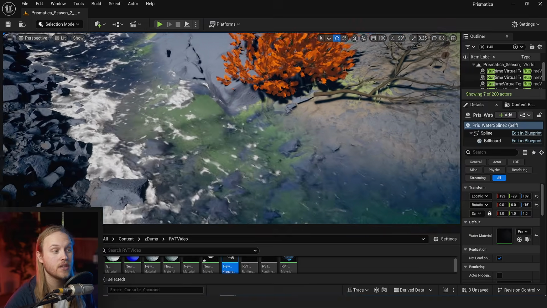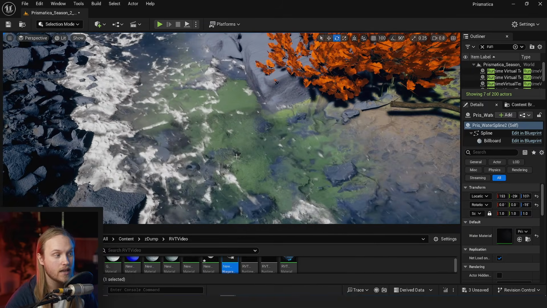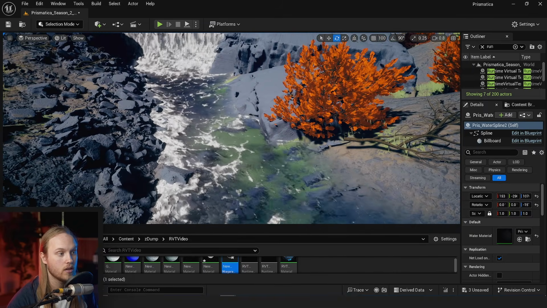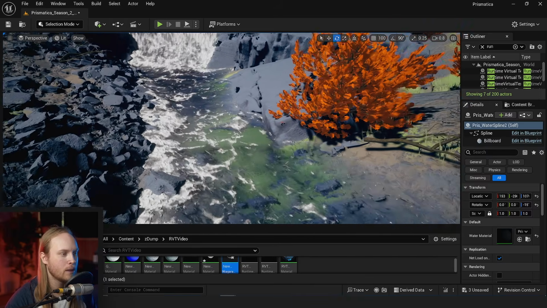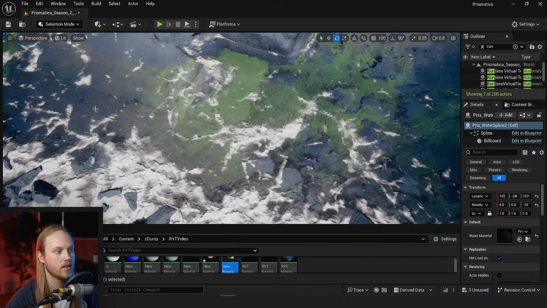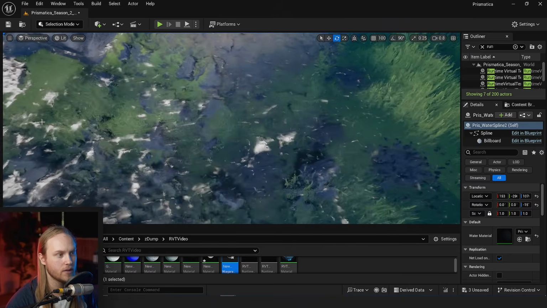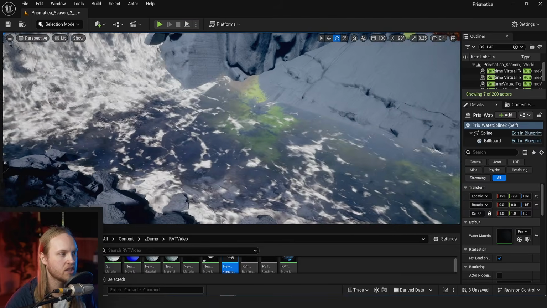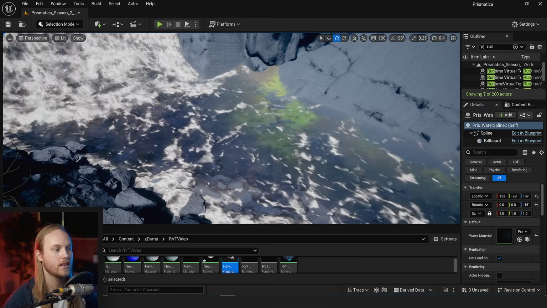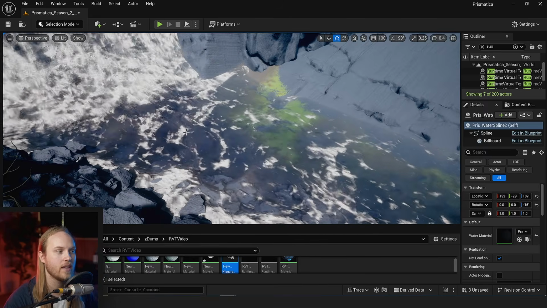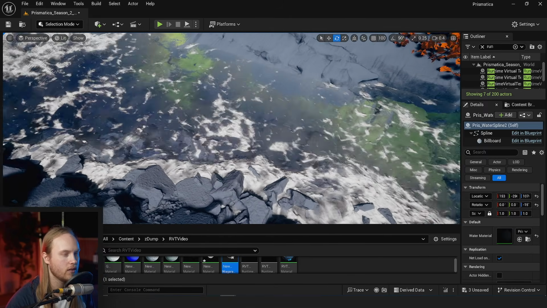The other thing you could do is if, like me, you're drawing your water velocity to an RVT, you could actually have particles react to the velocity of the water, which would be really cool because then you've got a bunch of particles floating on the water, and then they're also moving down the river.